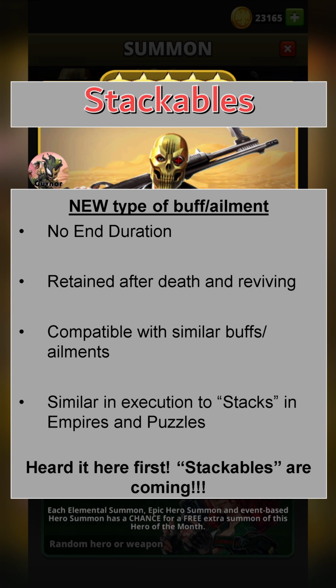The big difference though between these stackables in Puzzle Combat and stacks in Empires and Puzzles is that stacks in ENP are cleared by death and revival. They don't stick around. So stackables are actually way more insanely powerful than the stacks in ENP, and they are super powerful compared to a normal buff. So that is something that is really worth considering with Reaper, and also with Blockbuster.